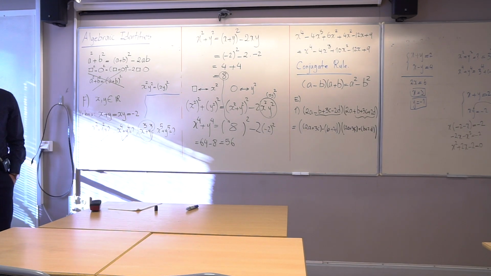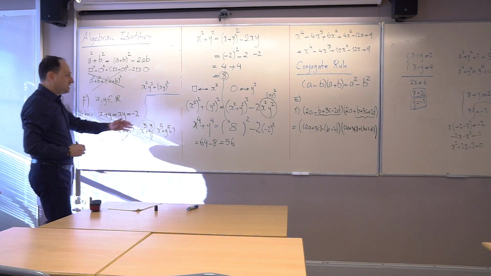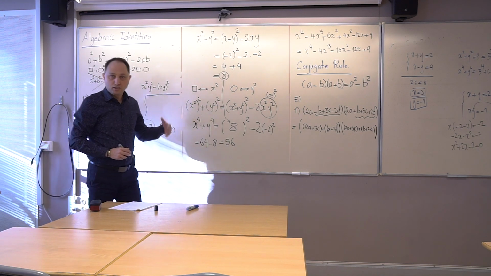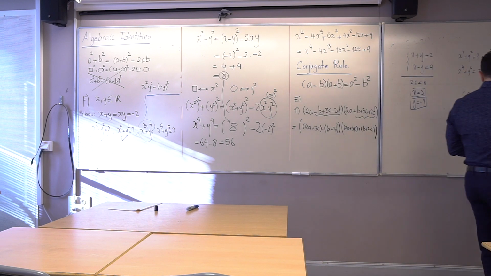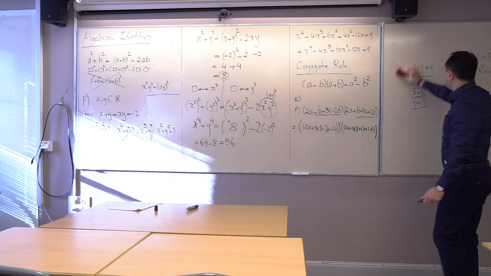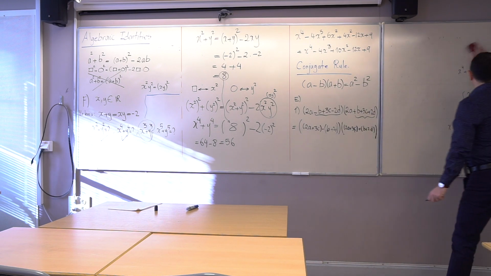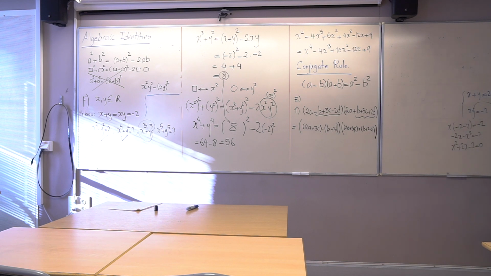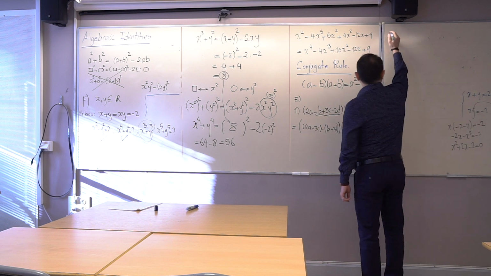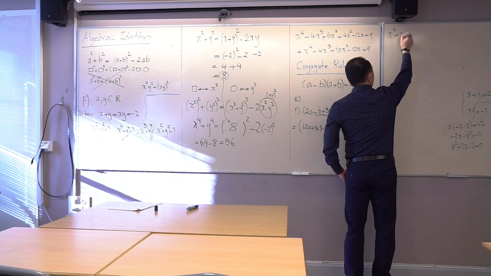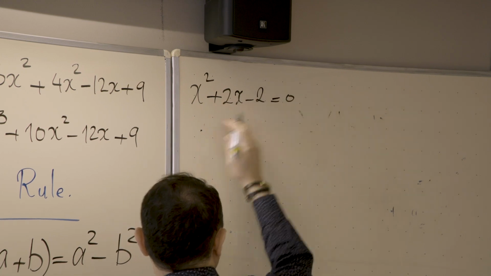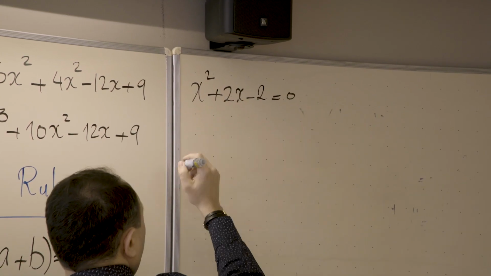But let me see, this is really, really worthy. Then you would appreciate this method over that method. Okay, so let us try to do that. Okay, we want to solve this equation. So let me write from here. X squared plus 2x minus 2 equals 0. Okay, so you know the ABC formula.